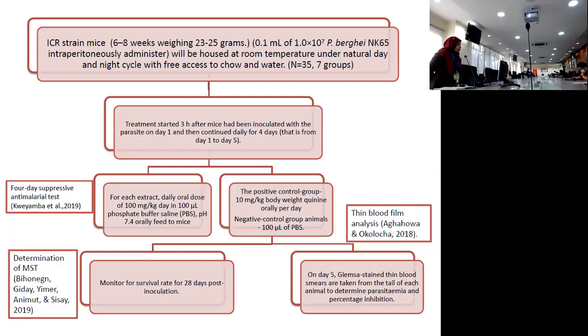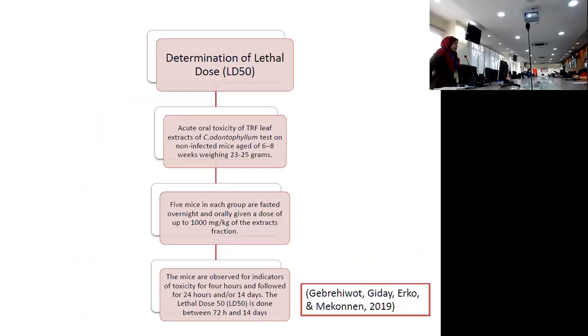And then for the positive control, I'm using 10 milligrams per kilogram per day, also orally. And then I'm going to monitor the survival rate for 28 days post infection. And on day 5, thin blood films are taken to see the parasitemia and percentage inhibition level. And then for the lethal dose, I'm going to administer the extract to non-infected mice, 5 mice in each group, fasted overnight.